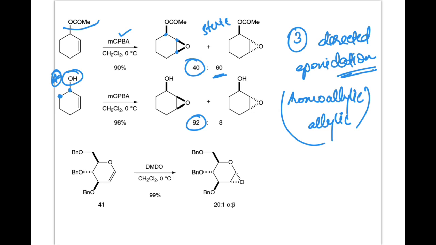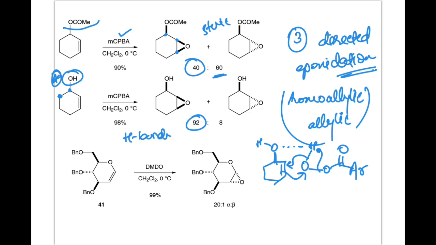Why is that so? Because this OH group is actually doing hydrogen bonding. It is doing hydrogen bonding with the proton of the metachloroperbenzoic acid like this. This oxygen has to be transferred in this way. Alright, but the oxygen is doing hydrogen bonding, so it is because of hydrogen bonding you can answer that the metachloroperbenzoic acid is doing a directed epoxidation.